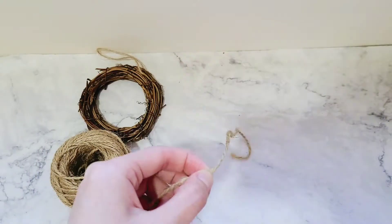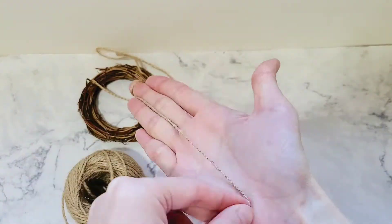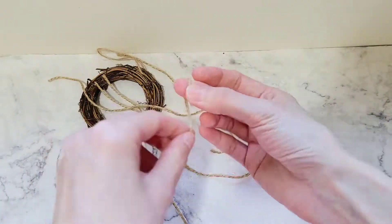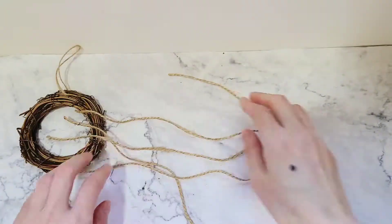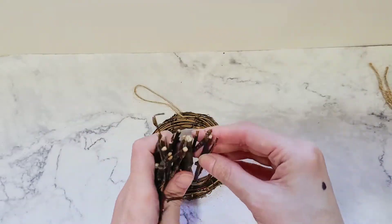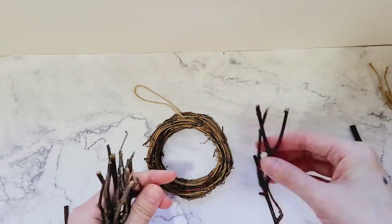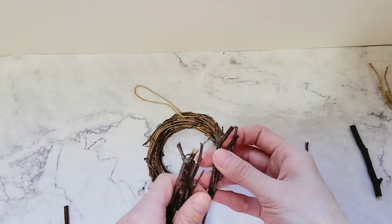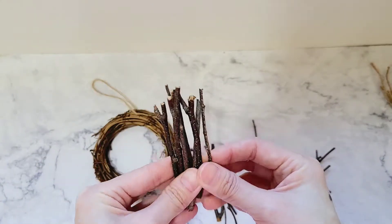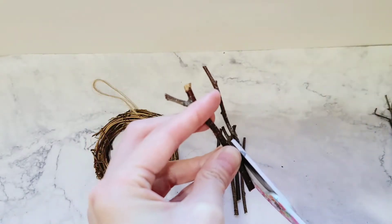The next thing I did was cut five pieces of thread. I didn't want to measure with a ruler, so I just eyeballed it — each piece is roughly a little bit longer than the length of my palm. Then I took a good look at my twigs and picked out five that were about the same size. These are birch twigs, and birch is often used for protection, so these are the ones I chose. I ended up picking more than five because I wanted backups. After that, I trimmed all the twigs.